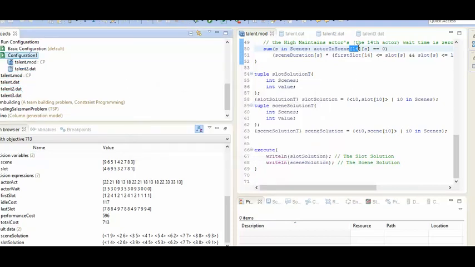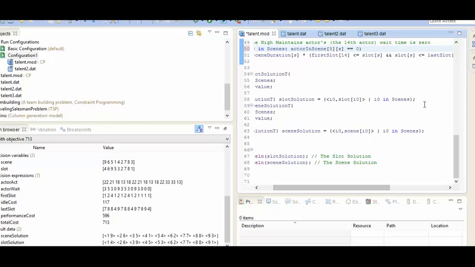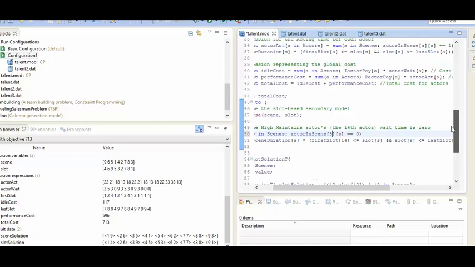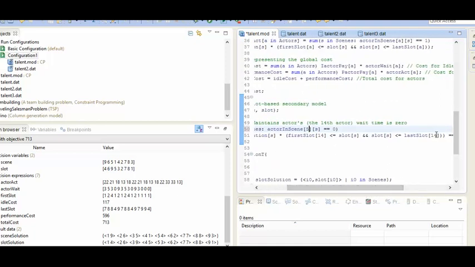And then change that to 5. My apologies, I didn't take this into account.